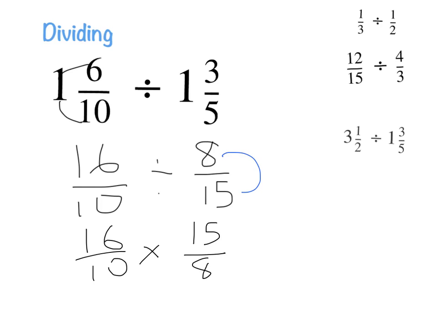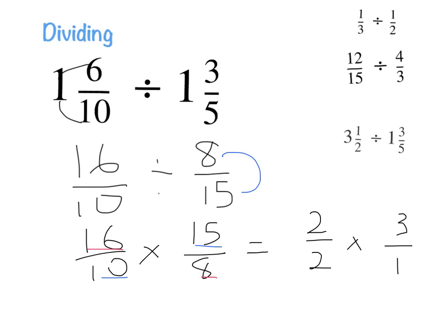Now we've learnt that as we go, the easiest way to come to an answer is to check if I can cross simplify. Check to see if this has any relationship to this number or this has any relationship to that number. 16 and 8 have a common factor. Their common factor is 8. 8 goes into 8 once, goes into 16 twice. 10 and 15 have a common factor. The common factor is 5. 5 goes into 10 twice, goes into 15 3 times.